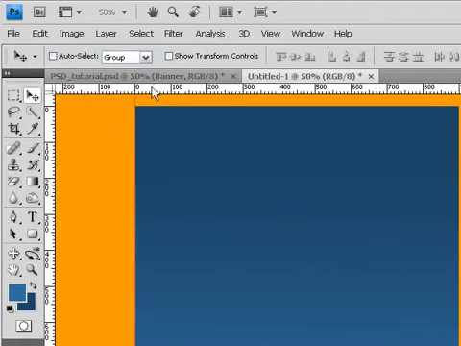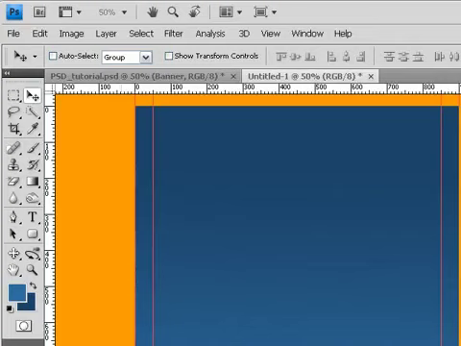Before I do that, just to make it easy for you guys and girls, on the actual ruler section at the top here, right click and make sure you've chosen pixels. I'm just going to drag another one across, and I'm going to put it at 50. This is 50, this is 100, so halfway in between these two. I'm then going to do the same on the other side, grab that one, and put that one at 50. This just allows me to keep it centered and keep the actual shape in order.